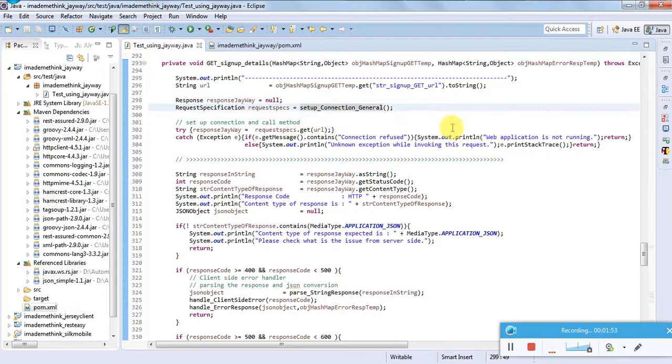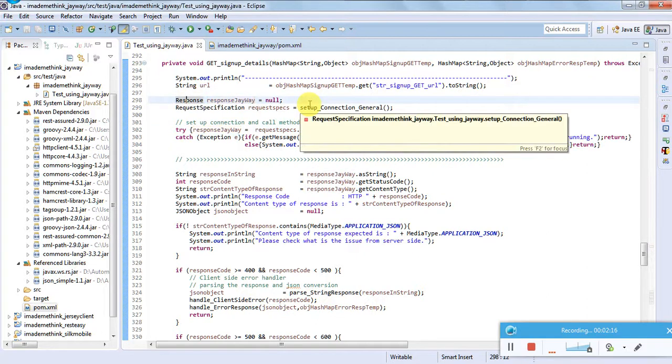We are doing a connection setup, with the header setting here, and then we are calling something so that the connection is established. Here we need to call get with the URL. As it is an HTTP get request, we are calling get here, and this is the response we will be getting in the response object.